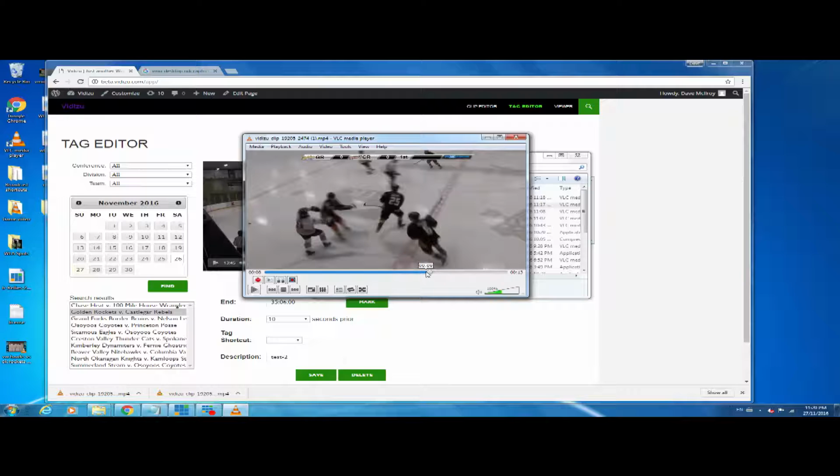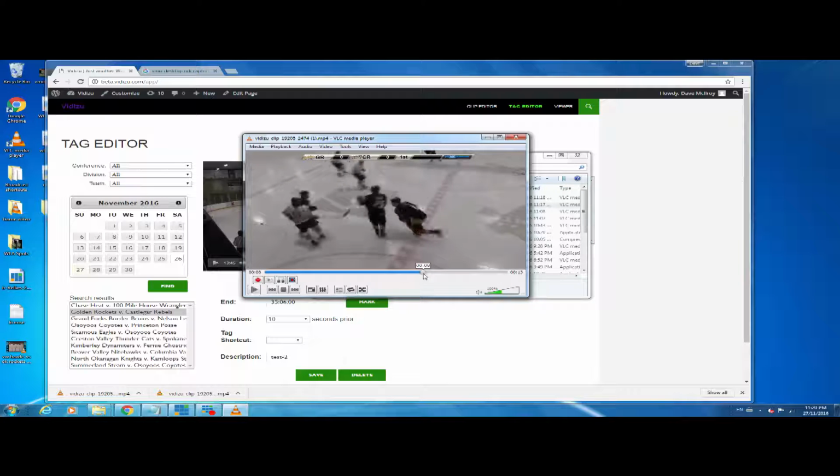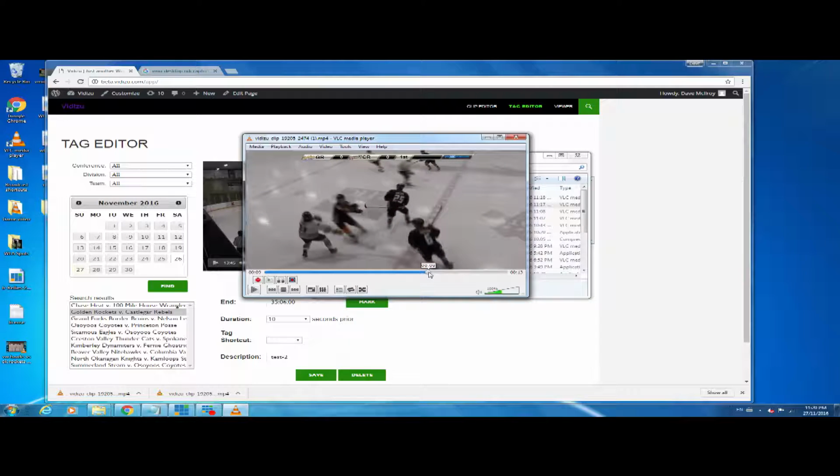There's another cool trick you can do, and that's to take a snapshot of this, but we'll get into that later. That's a little bit more advanced. I think you're going to find that this particular ability to move the video frame by frame will make your job a lot easier. Okay, so that's how we use Vidizu to download video into VLC and review a play frame by frame. Hopefully this is helpful for you.